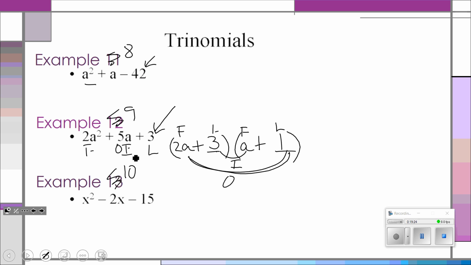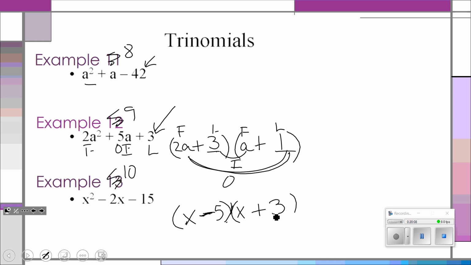All right. How about the last one? That one should be a little bit easier. X and X and what and what? Minus 5, sorry, it won't write, plus 3. Sort of. Would it be okay if I put the plus 3 in the front and the minus 5 at the end? Would that be okay? What property tells me that's all right? Commutative. Commutative says that 3 times 5 is the same thing as 5 times 3. Okay? X minus 5 times X plus 3 is the same thing as X plus 3 times X minus 5. So that does not matter.